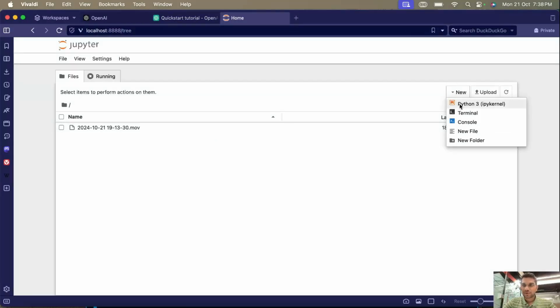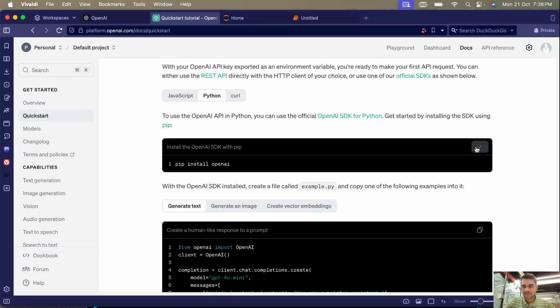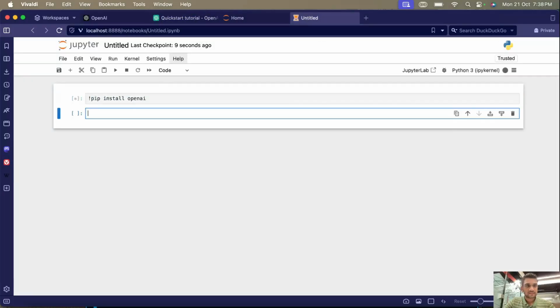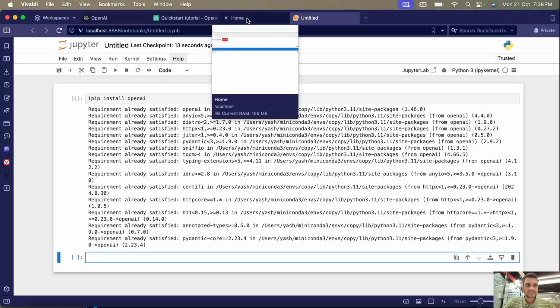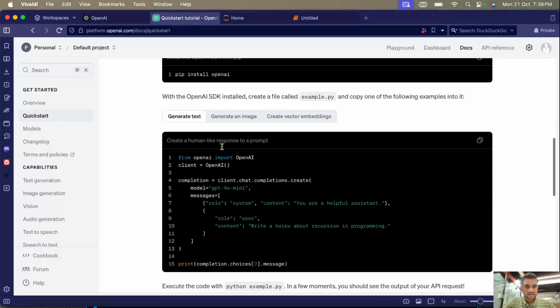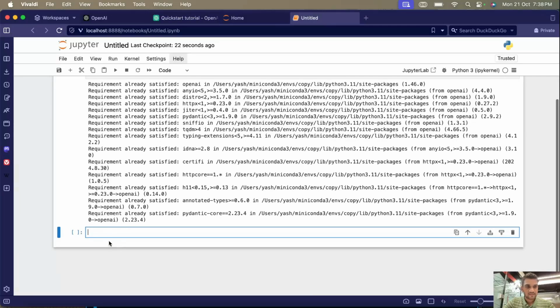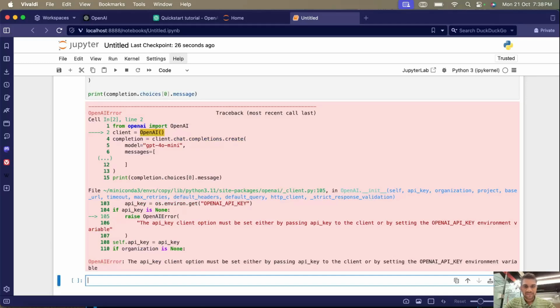I'll create a new notebook here, and then we can call this install. So installation is done. In fact, it was already installed for me, and then we can run this piece of code. So yeah, it resulted in an error.